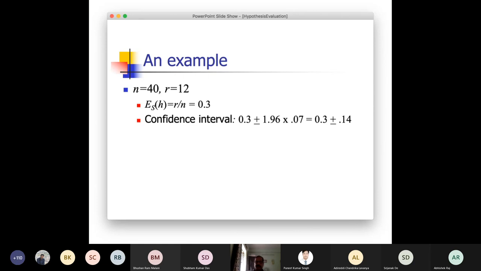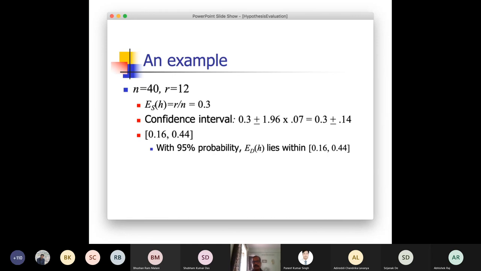which is 0.3, and then your confidence interval using the formula would be this, which means that finally you will get an interval. So the result 0.3 is a point result, but we should not be interested in the point result. We would be more concerned with what the variability could have been. So you see that it could be as low as 0.16, and as high as 0.44. So that is with 95% probability.